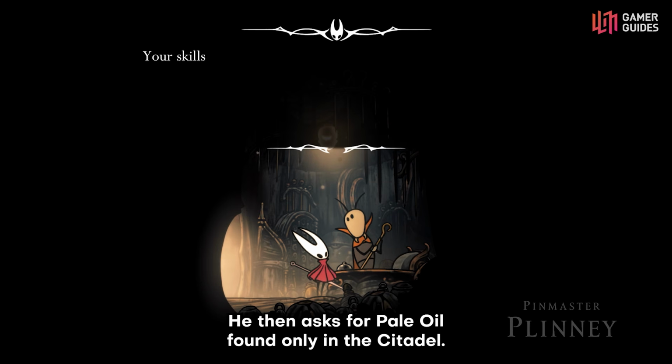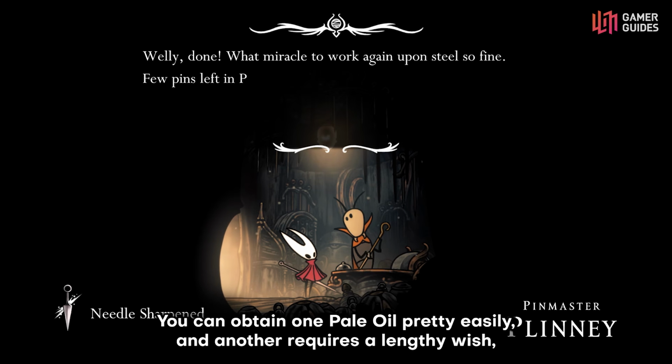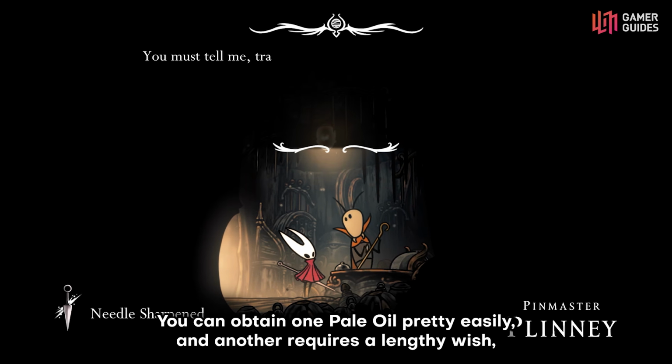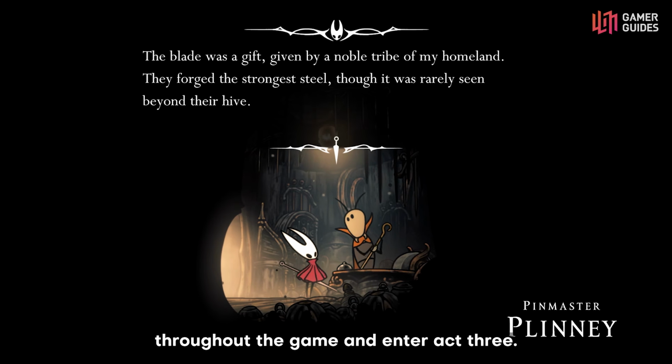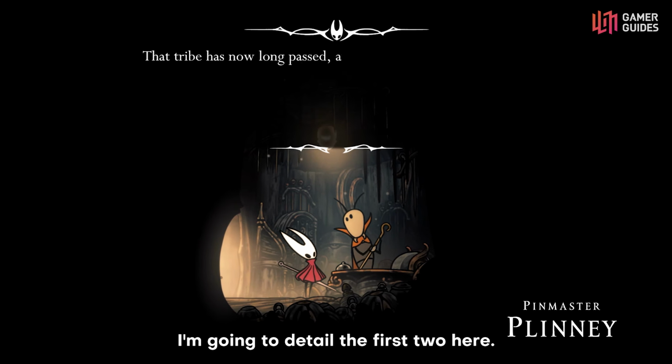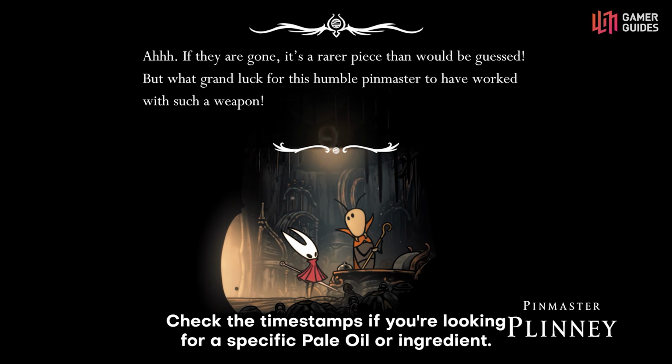He then asks for pale oil found only in the Citadel. You can obtain one pale oil pretty easily, and another requires a lengthy wish. And the last one isn't available until you find all the hidden fleas throughout the game and enter Act 3. I'm going to detail the first two here. Check the timestamps if you're looking for a specific pale oil or ingredient.